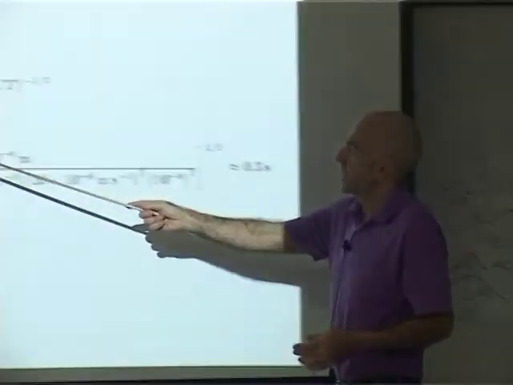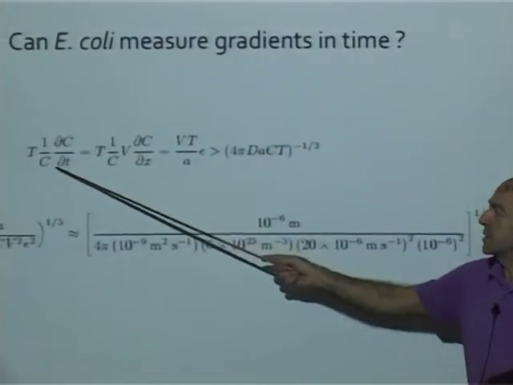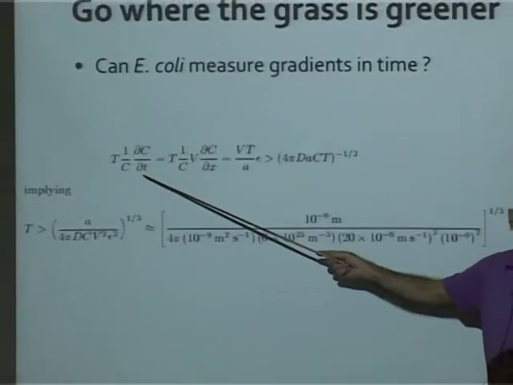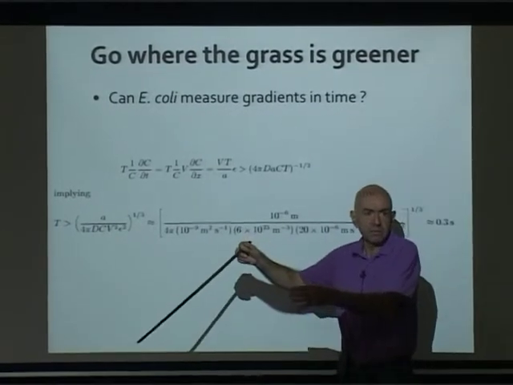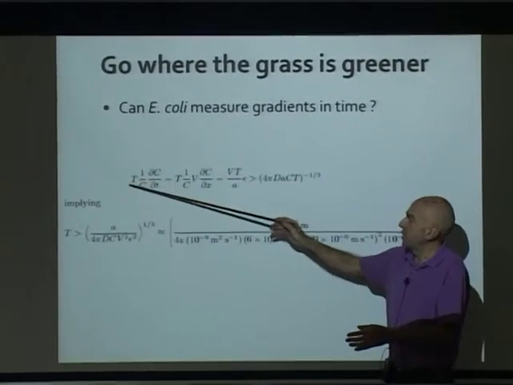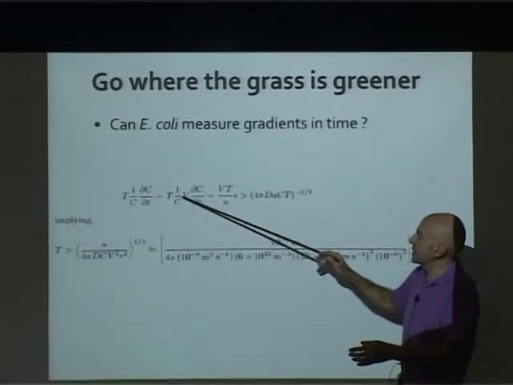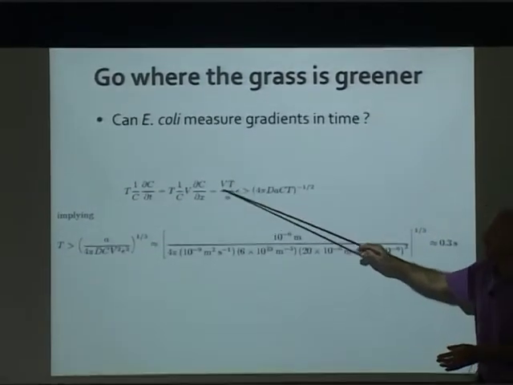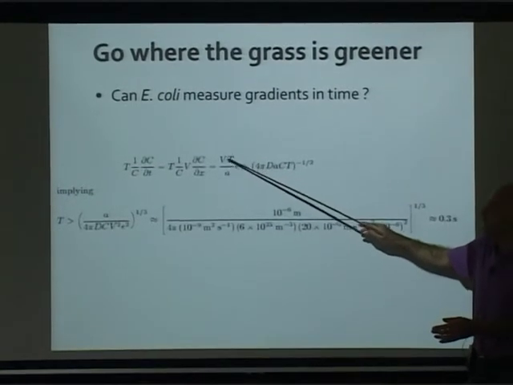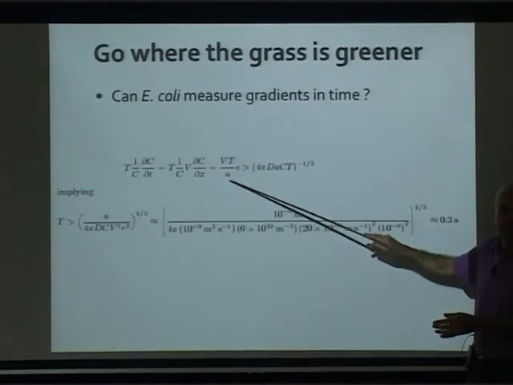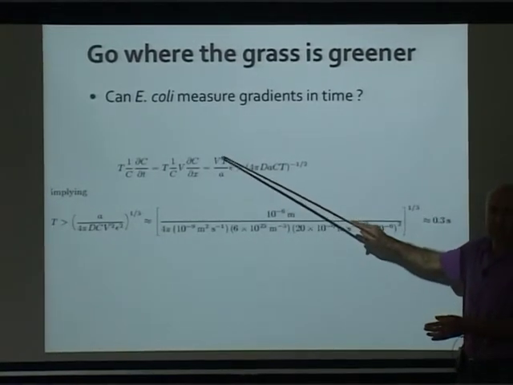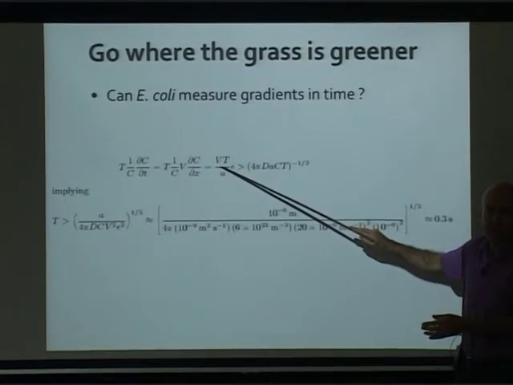So let's estimate. Can this work? If we make a very similar estimate, the only difference is that now we are evaluating the relative gradient in time. So that's how the concentration changes in time, because I am moving over a time t. And if I plug in these numbers, you see that with respect to the previous expression, there is a factor, velocity times time divided by size, that appears in front, which multiplies this term. And actually, it is this prefactor that makes the little miracle.